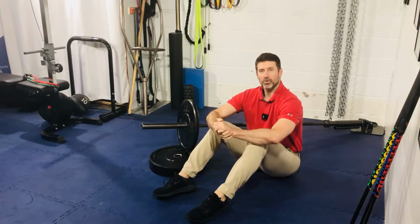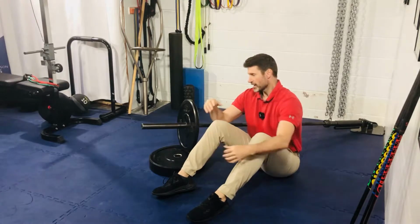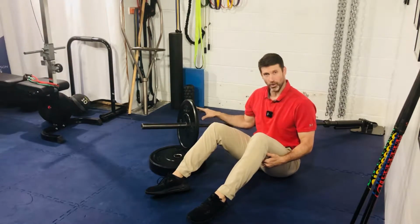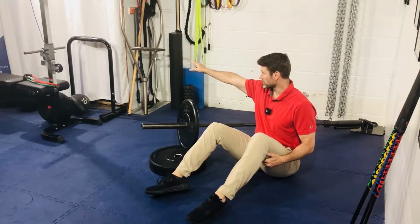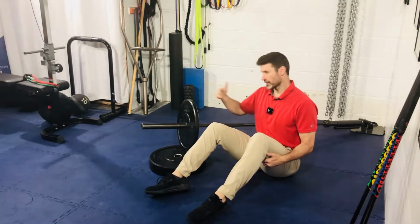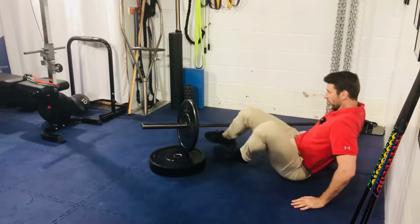Hey gang, all right, so we're gonna go through our Landmine single arm floor press. Now there's two different setups I'm gonna show you here because depending on your setup at home, if you have a bar, I have a couple clients that only have a trap bar, so they're not gonna be able to do this first version. I'm gonna flip around and show you a second version as well to accommodate what you have available at home.